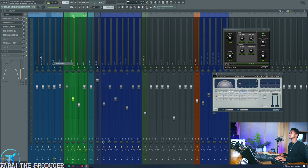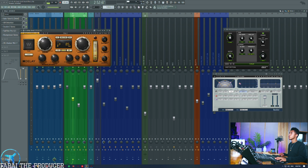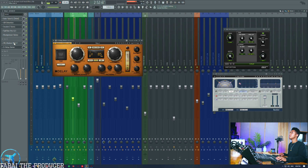Let's see how long this takes to load. Okay, so a slap delay would essentially be a really short delay. I don't know why my CPU has to spike for this. Pretty funny. But okay, so a slap delay essentially would be us creating a really short delay, something like this.